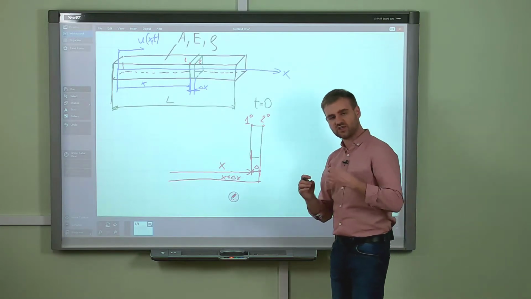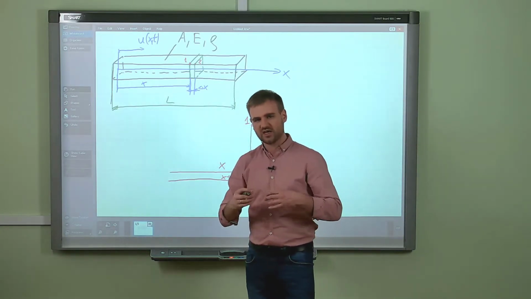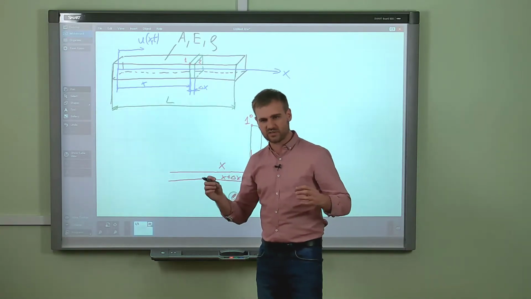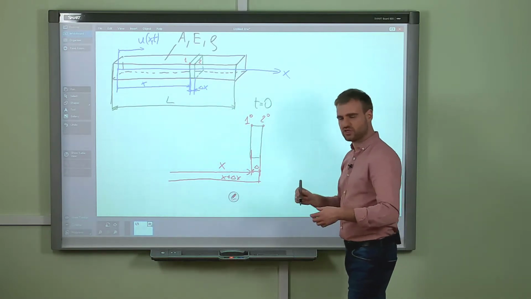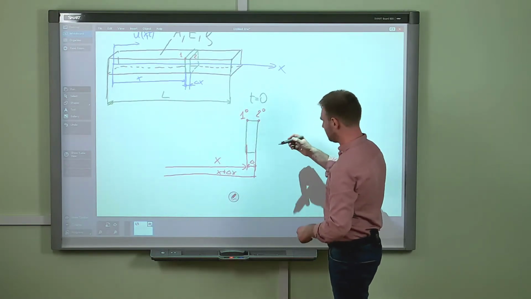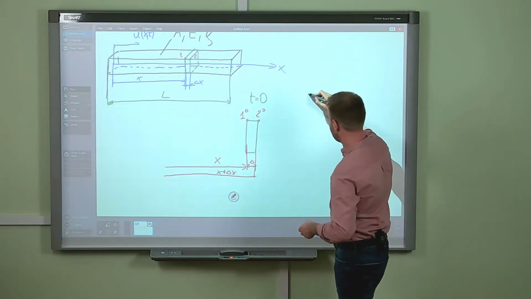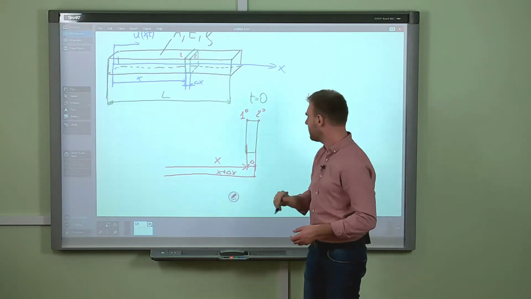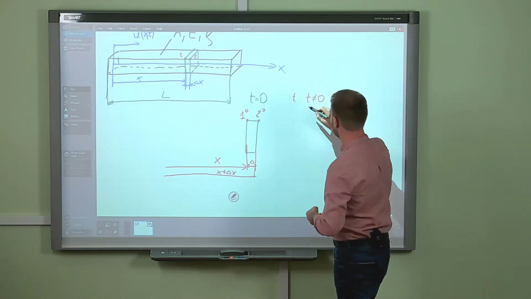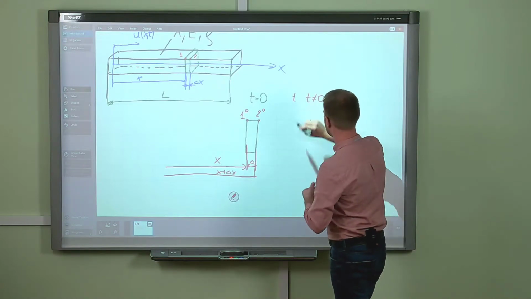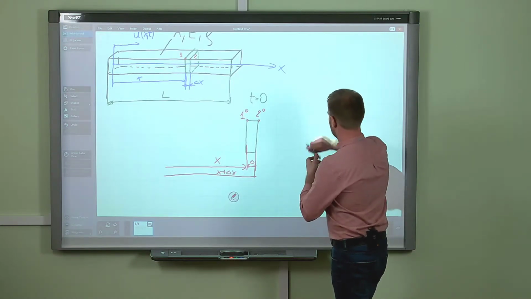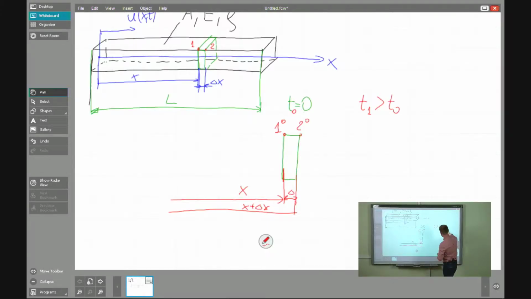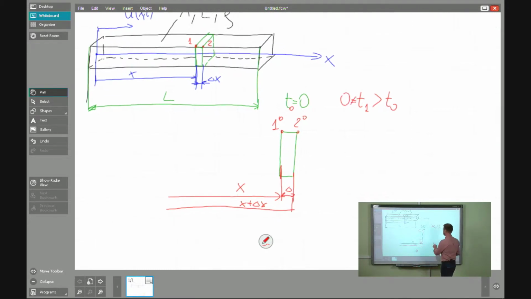It means that the function with unknown form u of x gives us everything about the motion of our system, I mean, about the further position of our segment. Okay, and it means that during the evolution of the system dynamics, we have, let's say, some time not zero, not the initial time, some time t1, let's say, which is bigger than the initial time. I will denote that initial time as t0, here we have t1 bigger than t0 and it's not equal 0. It's not the initial time.